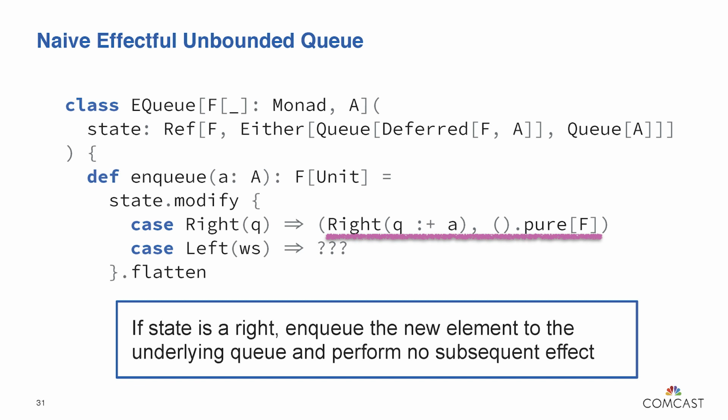Let's do enqueue first. The enqueue operation is given a value of type A. We're going to use this modify operation on our ref. And we're going to do this side channel return again, right? So when we call modify, we're going to be given the current value. We're going to return a replacement value as well as a side channel output, right? And now in these cases, our side channel output is going to be another effectful value, which we're immediately going to go and execute. So update the ref to a new value, and then execute some action as a result of that update after it's been successful.